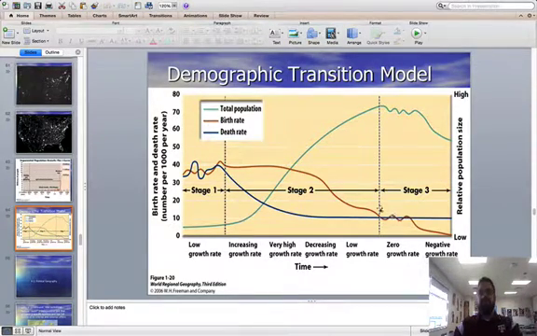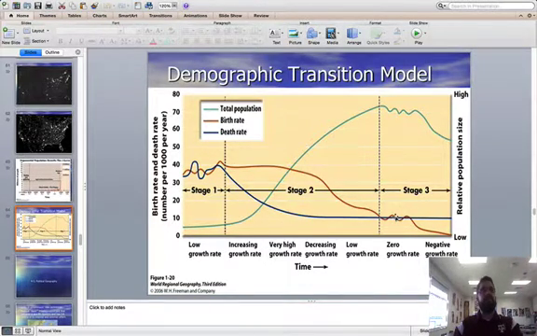So to give you an example, the United States was in stage 2 100 years ago. Average family had 8 kids. So this is where we were. We were industrializing, but still there were a lot of parents that were farmers that had a lot of kids. And therefore, this is where we were 100 years ago. Now we are here in what's called a post-industrial economy. But we'll talk more about that when we talk about economics.